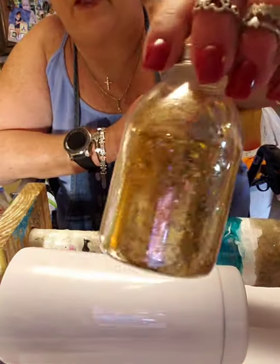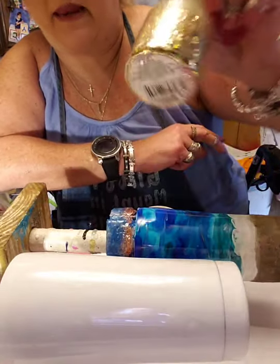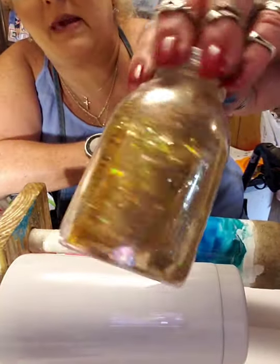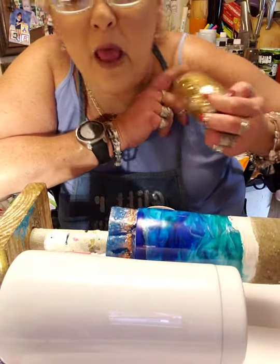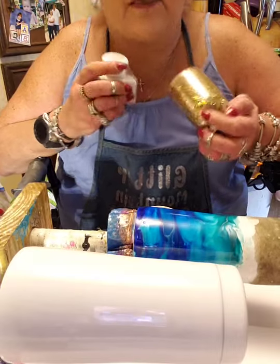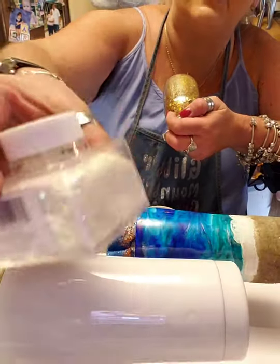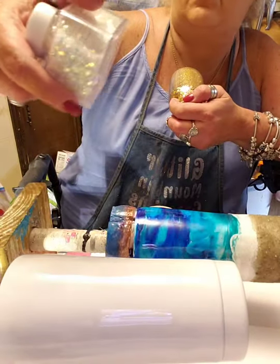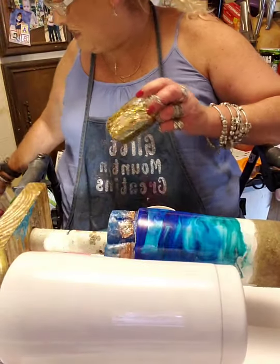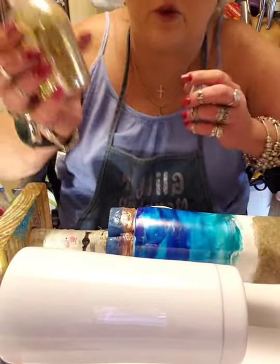This is the glitter I'm going to use for my sand on the glitter cup. I think it's a little bit too yellow, but they asked for a very yellow sand, so this is what they're going to get. This is actually a chunky mix from Walmart — Walmart is making chunky mixes now. This one is called Snowy Surprise. The customer wanted this particular glitter, so we're going to give it to him.